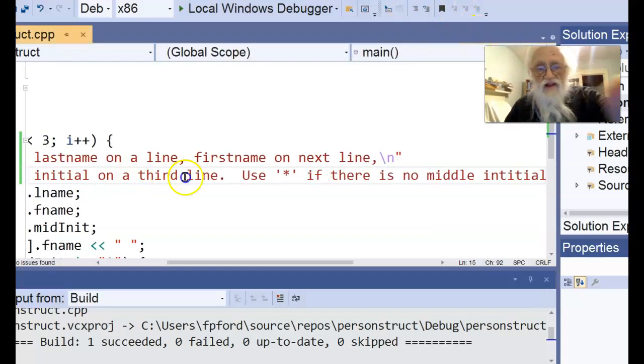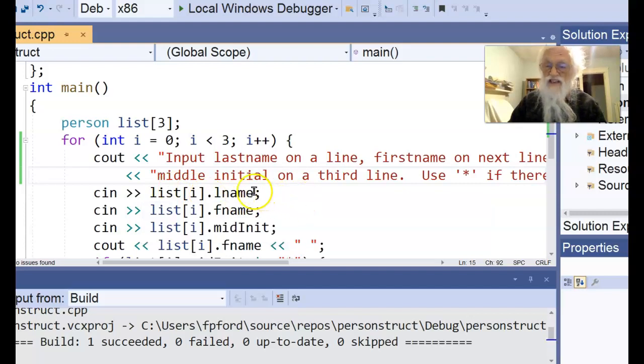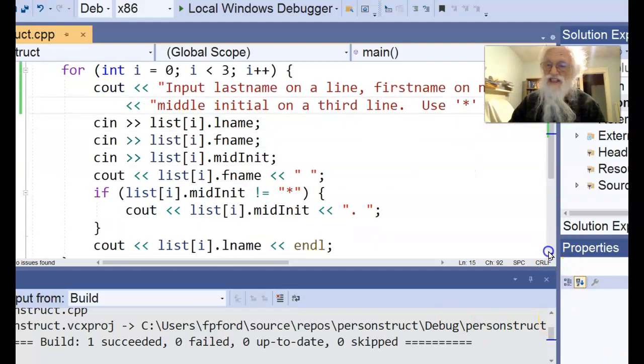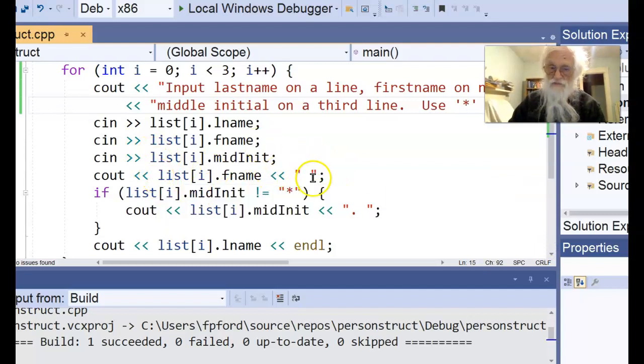Now, look what I did. I read the L name of the first person in the list, the F name of the person in the list, and the middle initial of the person in the list. Then when I outputted them, I changed the order. I wrote out the first name, and then I put a blank after it.